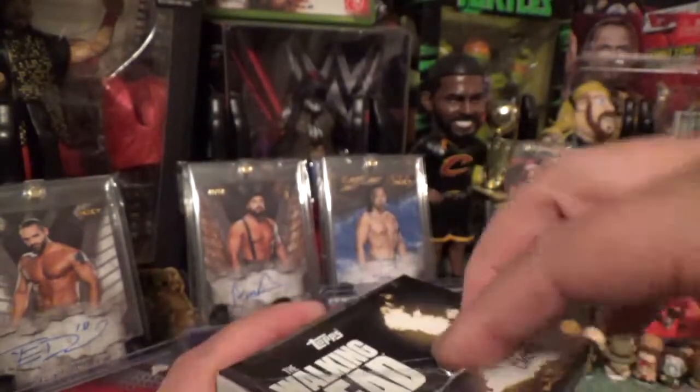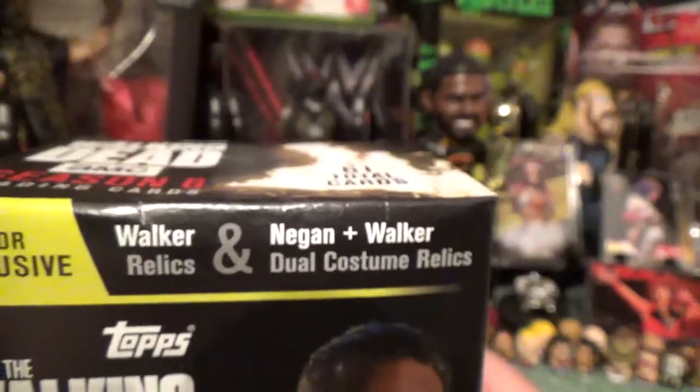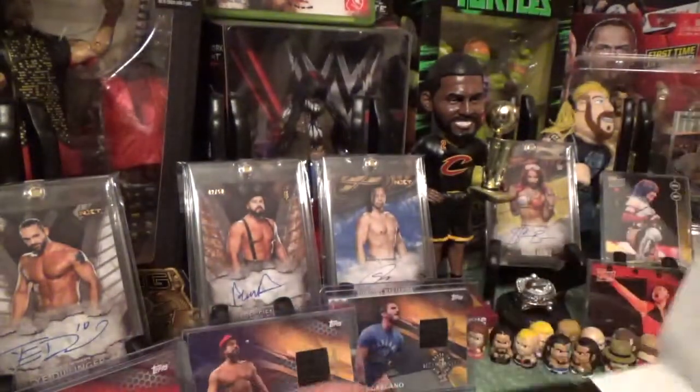I'm assuming the Walker relics are probably the easiest to find. It says Walker relics and Negan and Walker dual costume relics. So, I mean, still it's pretty cool to be able to pull up a relic card used in the show.